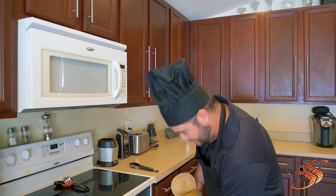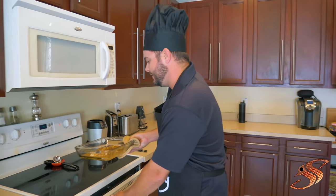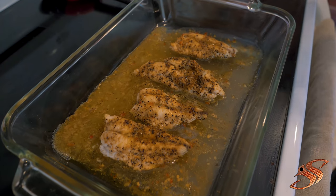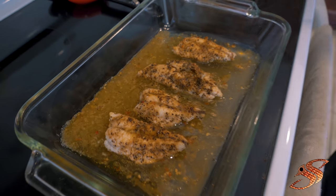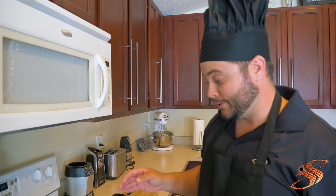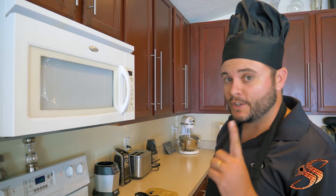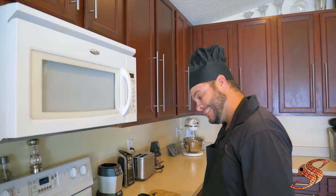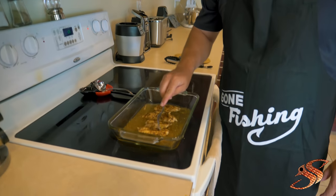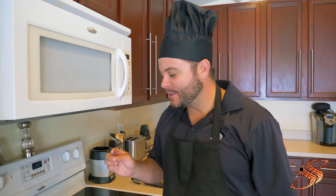20 minutes later. Ooh, nice and hot. Oh my goodness. What do we have here? Yummy. I'll tell you what, it looks good. It smells good. And it doesn't look anything like what it did before we put it in there. But the question is, does it taste good? Time will tell. Saltwater catfish. Whose idea was this?